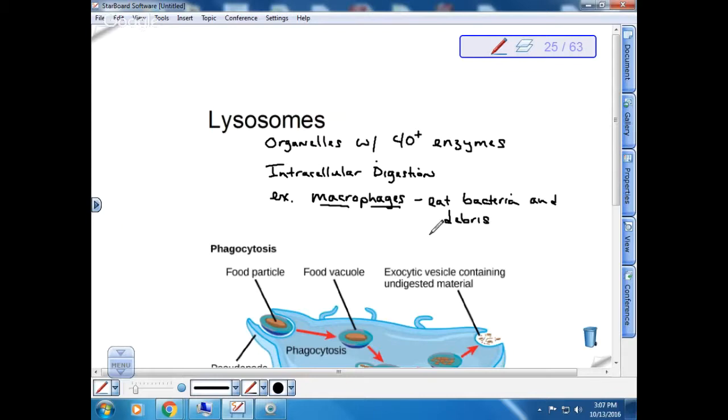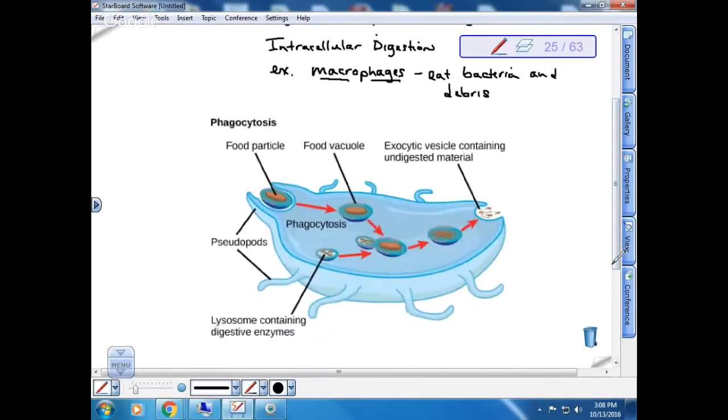In fact, one of the really interesting things that I just recently found out is that I have this herniated disc in my back that I've had for a long time. But supposedly over time it will get smaller. So when you herniate a disc, stuff gets pushed out and the white blood cells, the macrophages, will actually go into that area and they'll start digesting it and cleaning it up. So hopefully in five or so years, that herniation will keep getting smaller and smaller. So this is the way it looks. So this cell is engulfing a food particle. It could be a bacteria. It takes it in and then the lysosome fuses with that food space and releases the enzyme and then breaks it down.